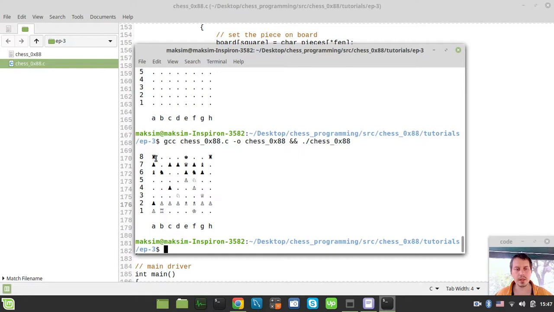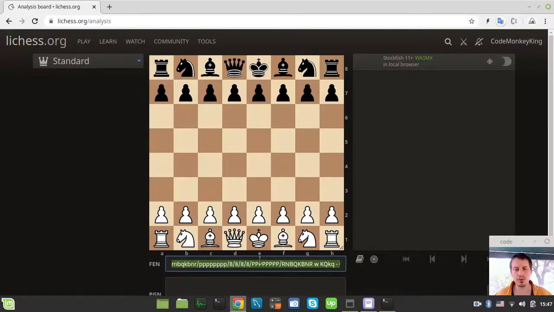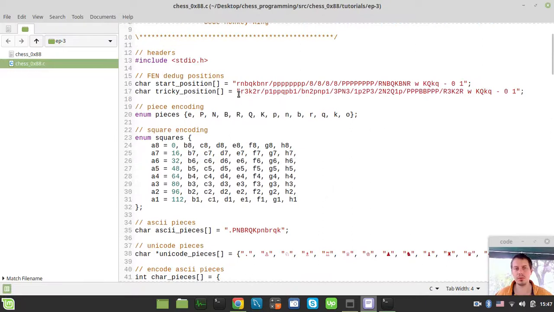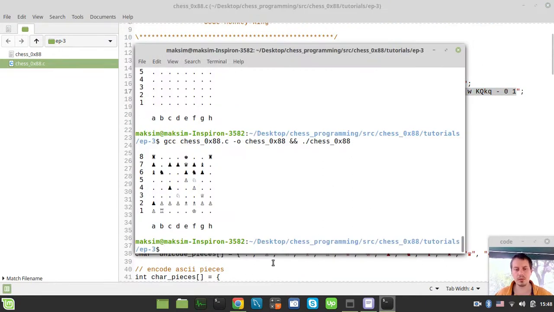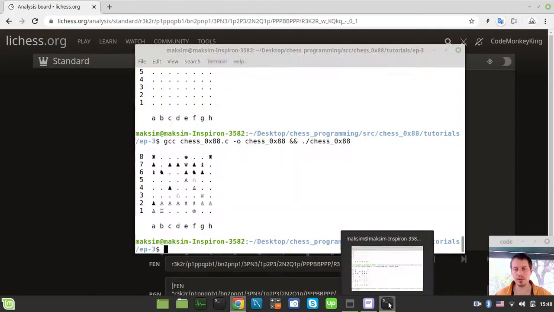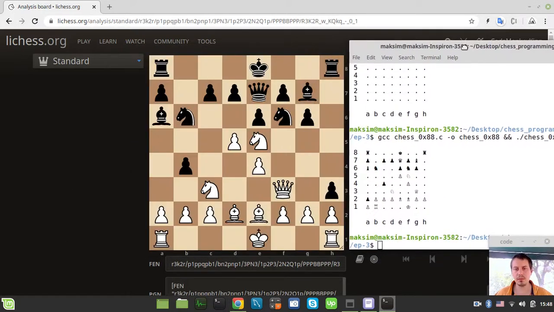So just to show you how it looks on the real deal, let me grab this tricky position again, copy, and paste this in. Okay, so it's almost correct but not exactly.